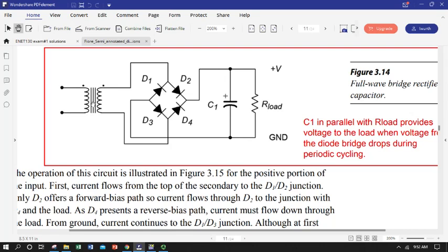On the negative half cycle, we have basically flipped the polarity of our secondary coil. So we have positive current flowing out of the bottom end of the coil. Conventional current flows up to the node between D3 and D4, can't go through D3, goes through D4, can't go through D2, reverse biased again. It goes out to the external circuit, comes back, and this time the downhill gradient is through D1 and it flows back through.